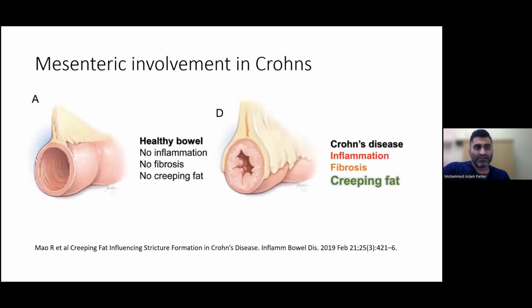So I've added in a slide on the mesenteric involvement in Crohn's disease because there are some novel surgical approaches to this. Increasing data suggests that the mesentery is involved in Crohn's disease. Mesenteric adipose tissue and alterations in mesenteric lymphatics correlate with disease progression of Crohn's disease. Accumulation of visceral adipose tissue, increased mesenteric lymphatic vessel density in the mesenteric resection region, and the presence of granulomata in the mesenteric lymph nodes are associated with increased rates of post-operative recurrence. Bacterial translocation is common in mesenteric fat and may contribute to the inflammatory response in Crohn's disease.